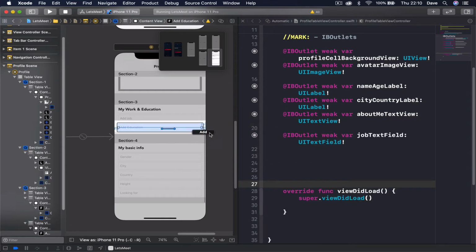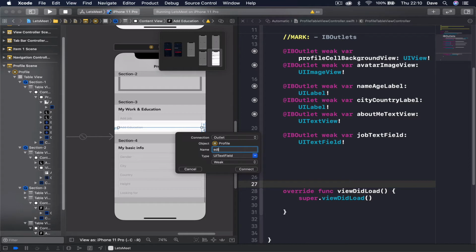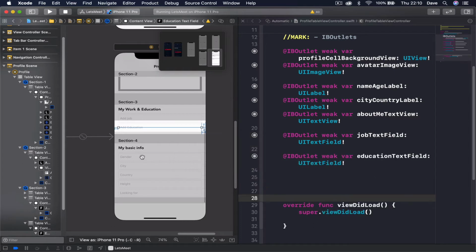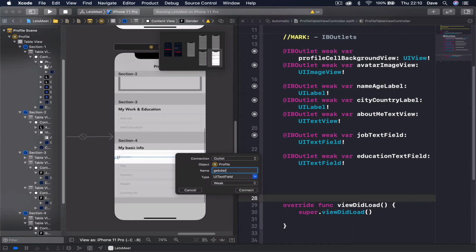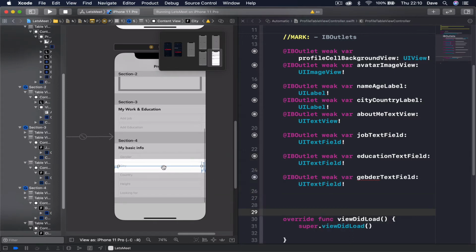And we have education text field. We have gender. City text field.